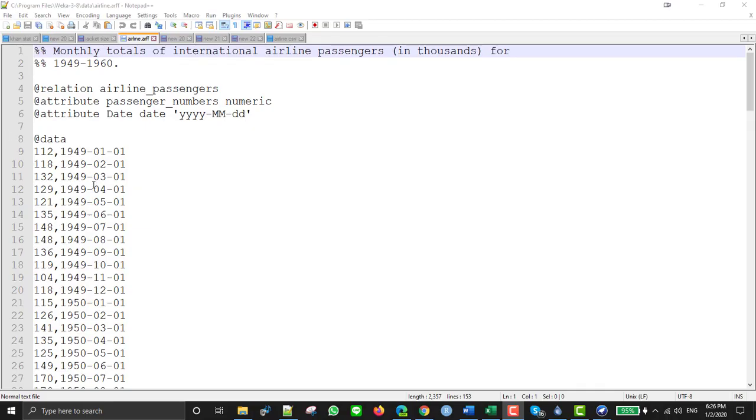In the R file, it also looks like a date, and it's even denoted as date type, just like passenger number is denoted as numeric. And in ARFF, you also give the format that it's in.